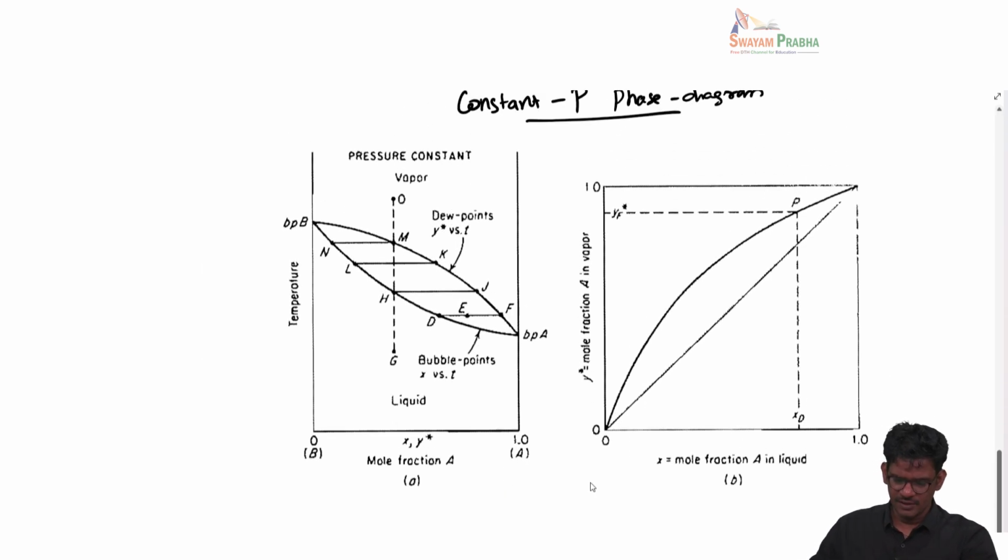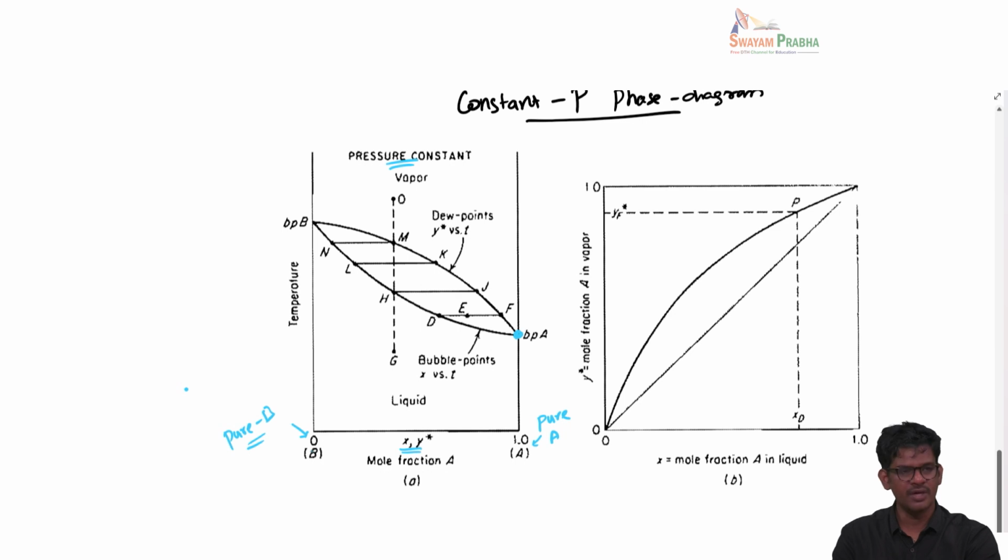So first of all, when you look at this, on the x-axis here we have x and y, that's a composition. So this corresponds to pure A, and this point corresponds to pure B. And then if you look at pure A, this particular point is the boiling temperature of pure A for this particular pressure. As you know, if you change the pressure, the boiling point also changes, right? But here we have held the pressure constant. For this particular pressure, this point here corresponds to the boiling point of pure component A.